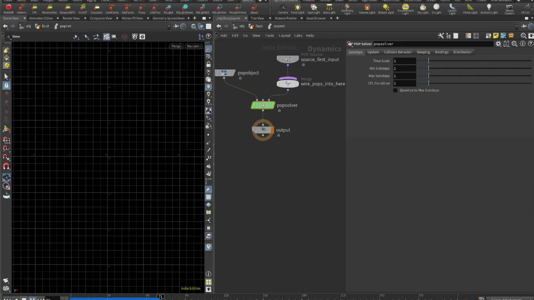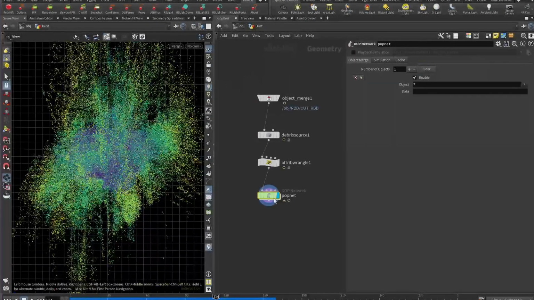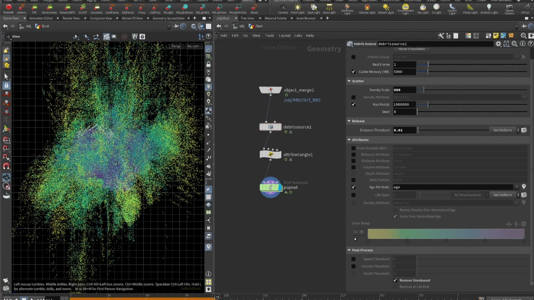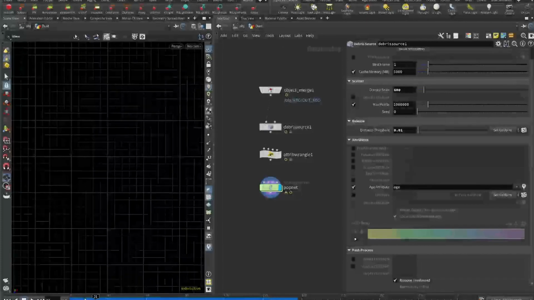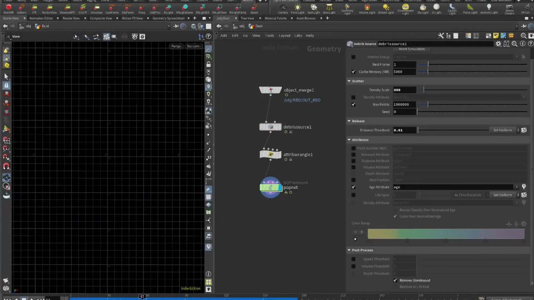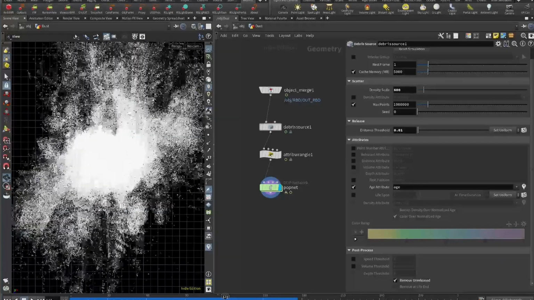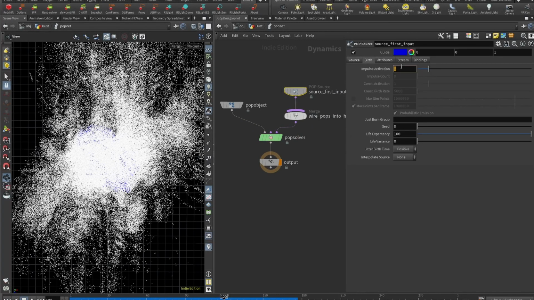Right now you will see, yeah, this huge impact. It's not bad, you know, and I think we are removing them at the end of the life, or no, probably just need to uncheck the lifespan. And yeah, so I'm not sure if you really need this much of these particles. I would just go, well, like when the impact happens, so till 120 probably. Yeah, so in the source first input, the burst impulse activation should be till $SF less than 120.